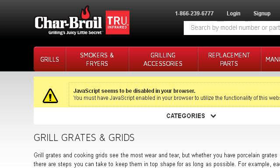Try also our second rank site www.charbroil.com, especially the page Grill Grates Barbecue Grates Charbroil Grill Grates. Here's the link.